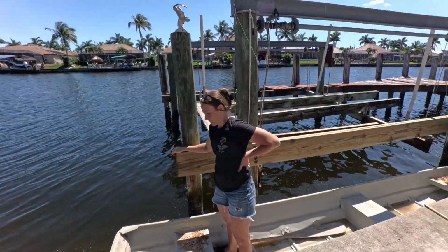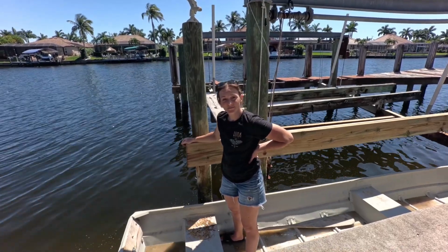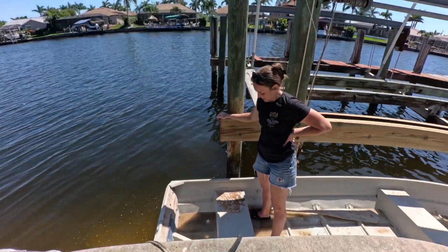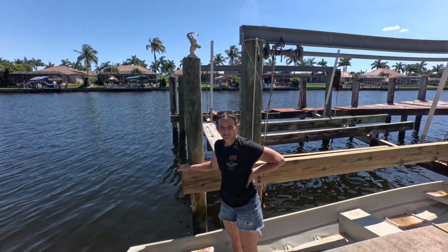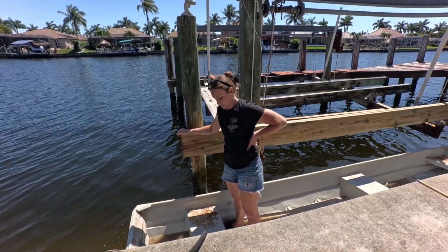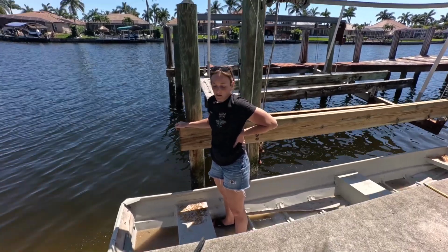How's your day been? It's been interesting. Sitting on a boat. Standing on a boat. Yeah, can't really sit in that. Not right now. I mean, you could, hypothetically. A little dirty. Well, I wouldn't. If I had to, I would, but it's kind of yucky. I'd prefer not to, because then you'd ruin your clothes.